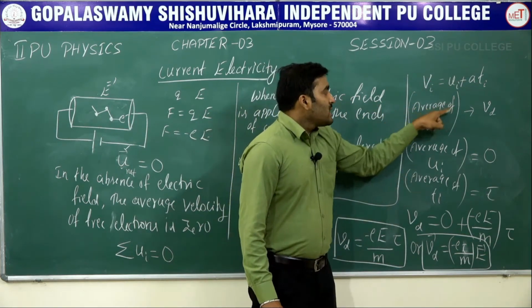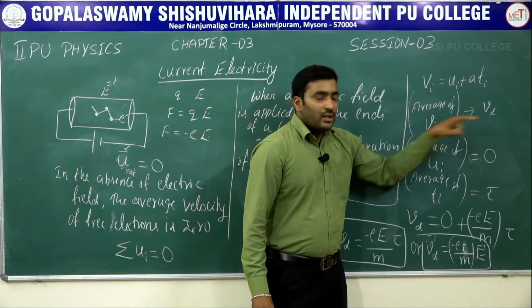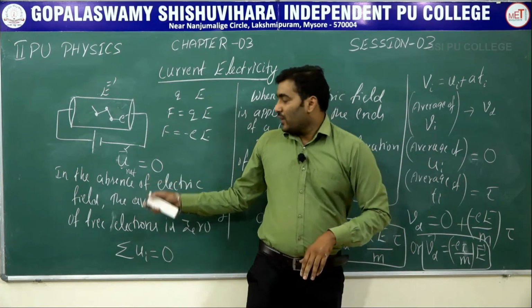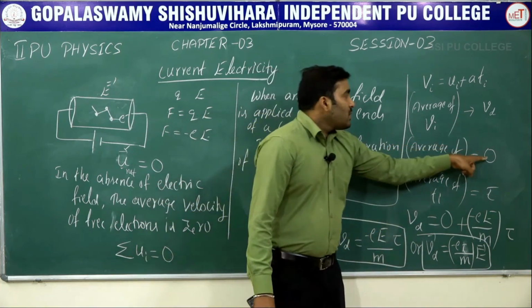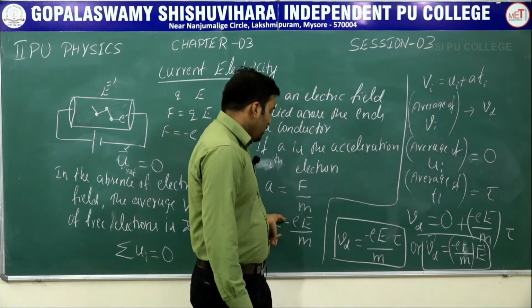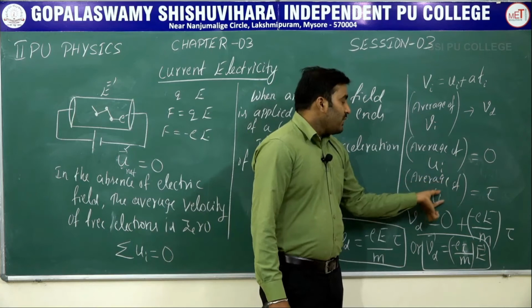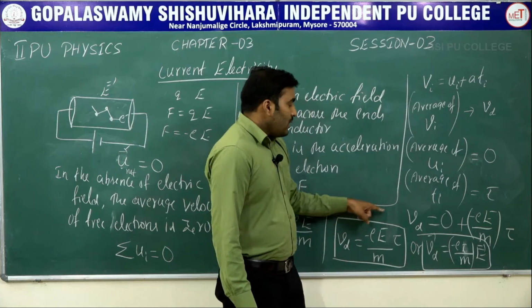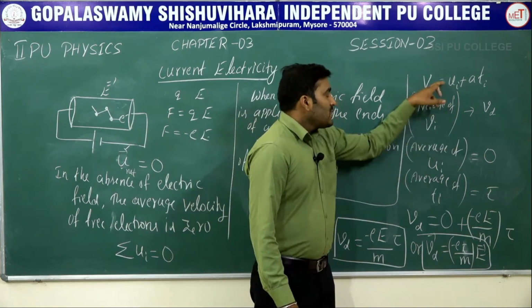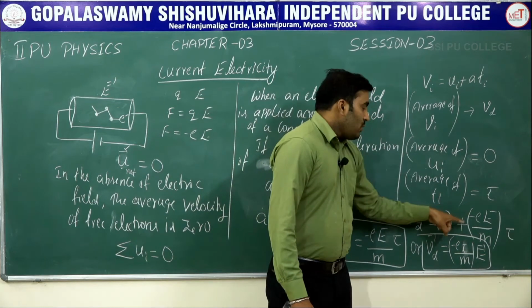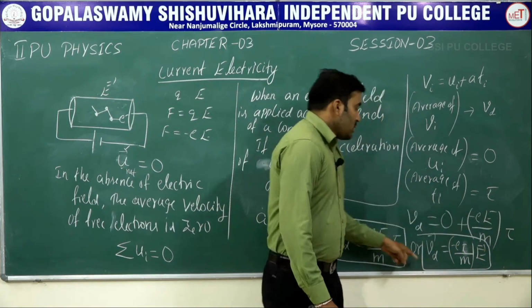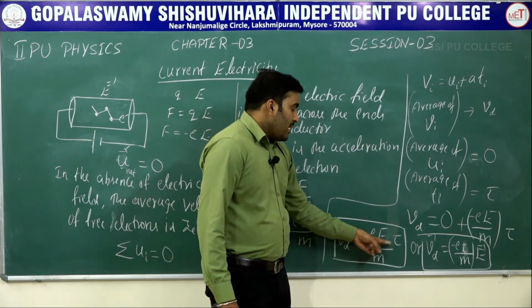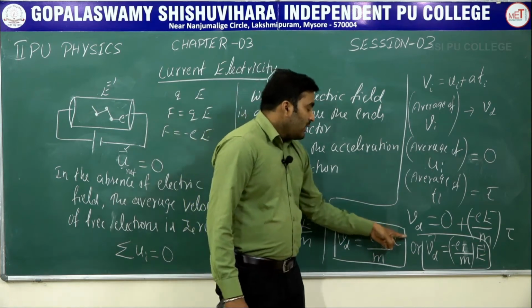For all the electrons, the average of this Vi is written as Vd, which is called the drift velocity. Next, the average of Ui, the initial velocity before applying the electric field, is equal to 0. Next, the acceleration is known. And then the average time between two successive collisions is written as tau, which is called the relaxation time. Then if I apply these things in this equation, we get 0 plus minus of E into E by M into tau. If I rearrange the equation, we get Vd is equal to minus of E into E divided by M into tau. This is the equation for drift velocity.